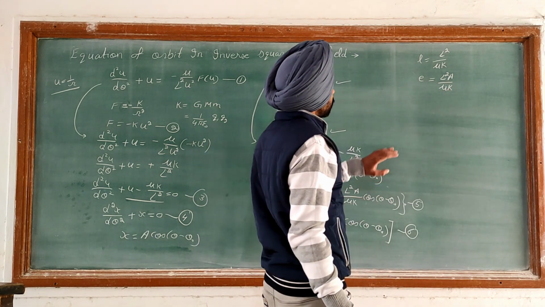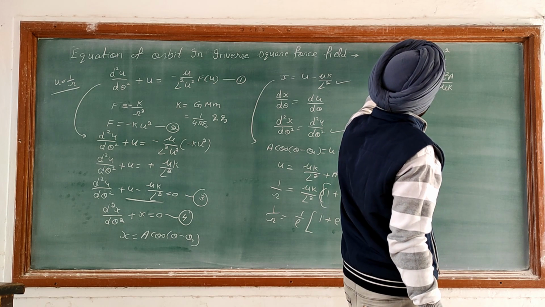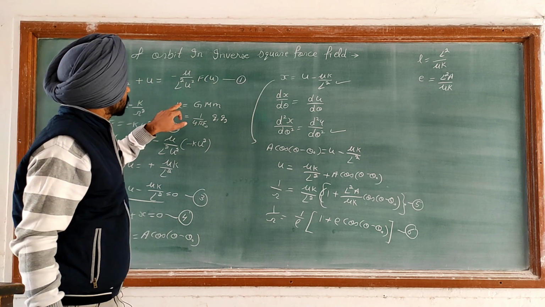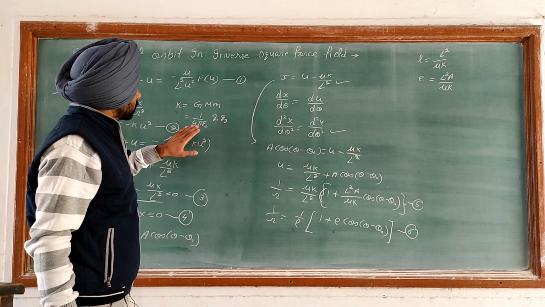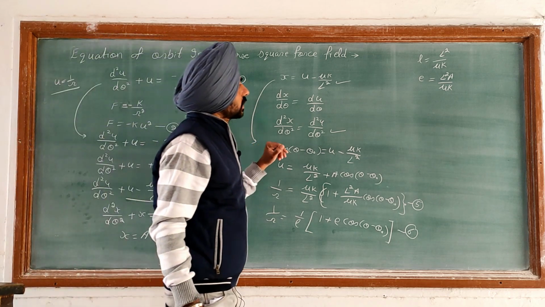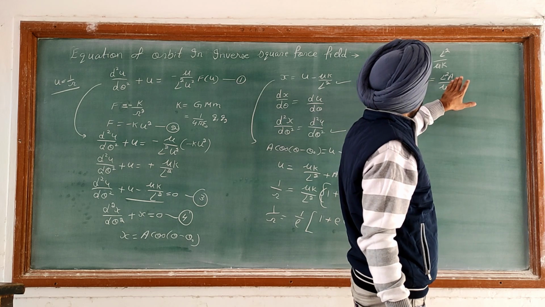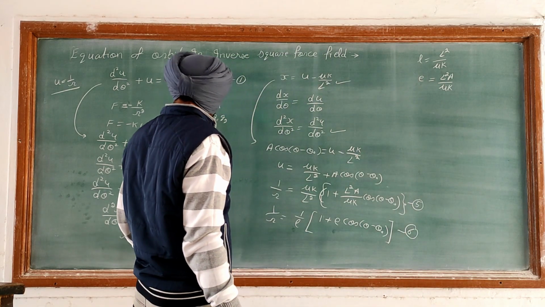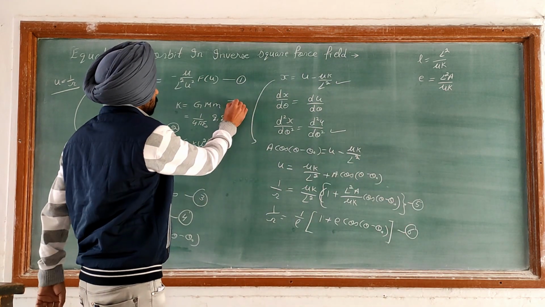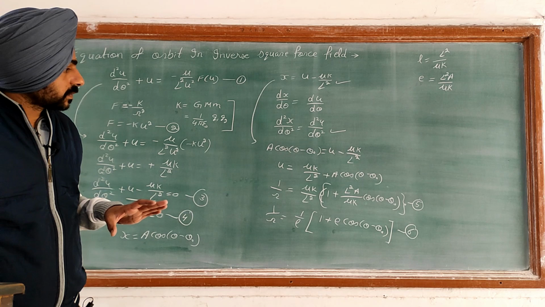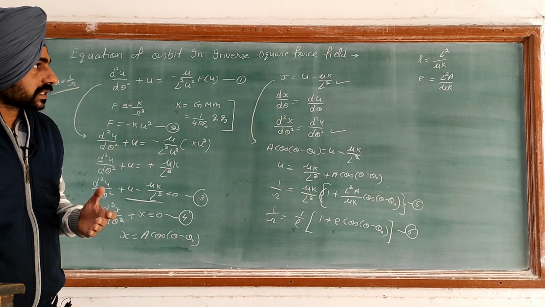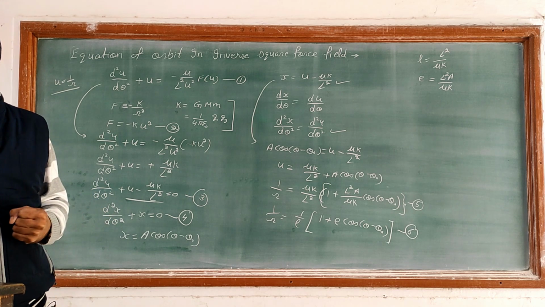So I hope you remember what is L. L is the angular momentum vector, mu is reduced mass, k is the constant. If you are talking about the gravitational force, then this constant is G m1 m2, and in electrostatics it is 1 upon 4 pi epsilon naught q1 q2. So we have generalized it. And e is eccentricity, A is a constant we will find out, mu is reduced mass, and k is again these two terms. So the exact shape of the trajectory, whether it is circular, parabolic, hyperbolic, whatever it is, is determined by the eccentricity.